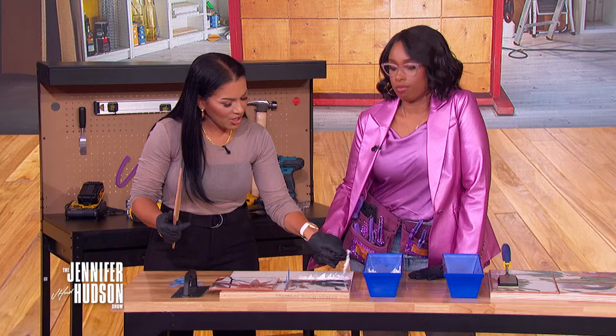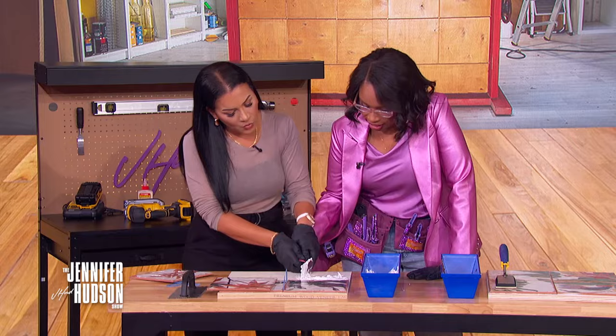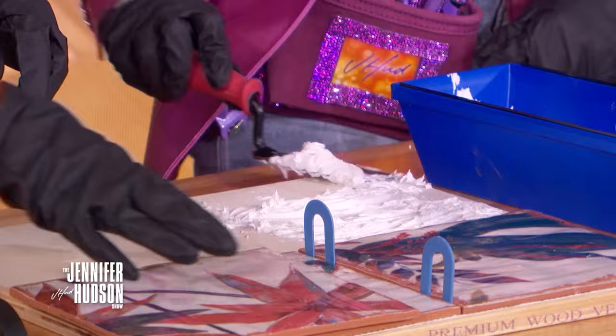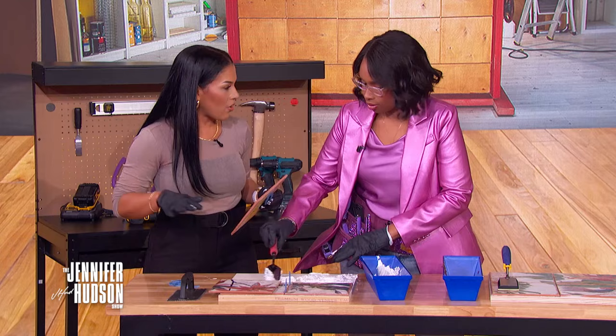Hold on, like this — I'm an awkward lefty. It's therapeutic! Do you listen to music when you do this? I do. Get some more, we're just going to do it all over this — this is the glue that will stick the tile. Do this side too. And these here are called spacers, because what we have to do — this is really a 24-hour event we're doing right here.